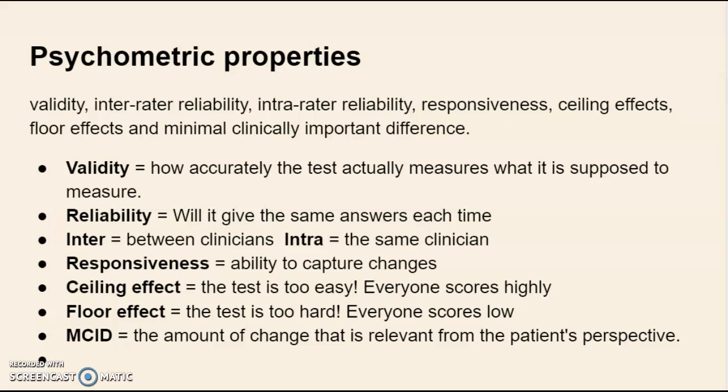Ceiling effect, is the test too easy and does everyone score really highly? And the floor effect is if the test is too hard and everybody scores really low. MCID is minimal clinically important difference, and that's the amount of change that is relevant from the patient's perspective. So is the patient able to recognise that there has been a change?